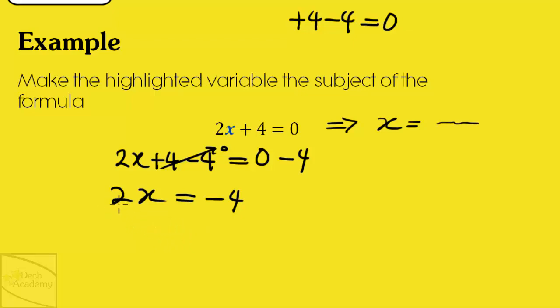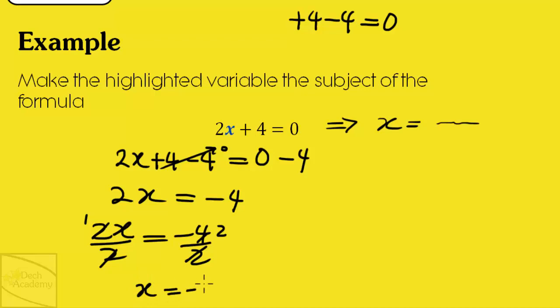In this case, we want to divide through by 2 to get rid of the 2 so that we just have x. Dividing through by 2, let me do that here. 2 divided by 2 is 1. Dividing through by 2 gets rid of the 2. 2 and 2 is 1, and so now 1 times x is x, so we just have x on the left hand side now. 2 and 4, 2, so this is minus 2. So this simplifies to give x is equal to minus 2.